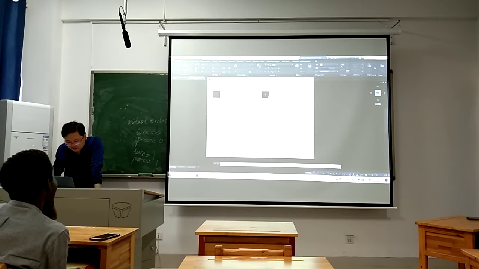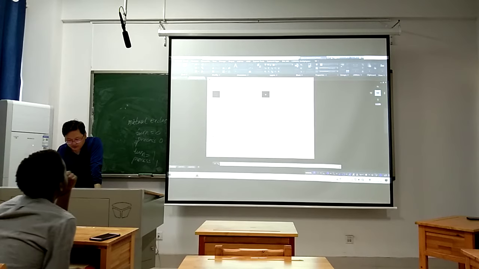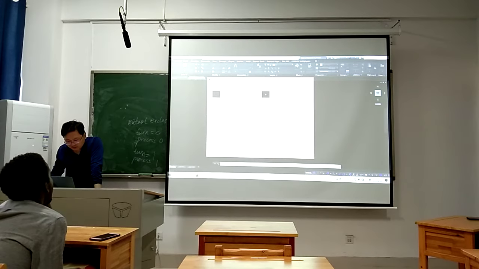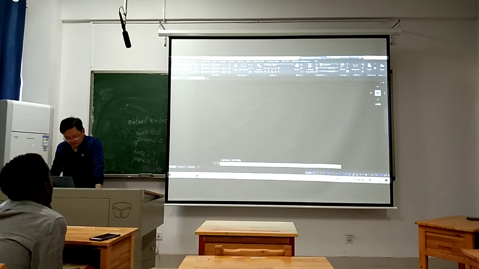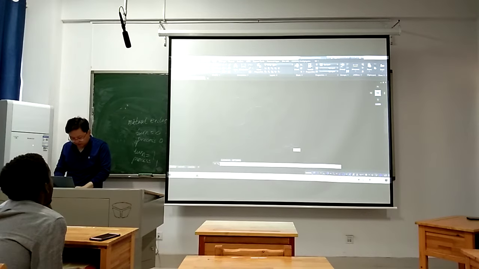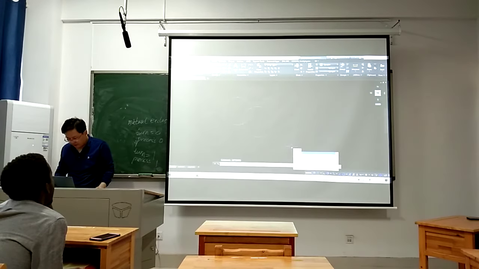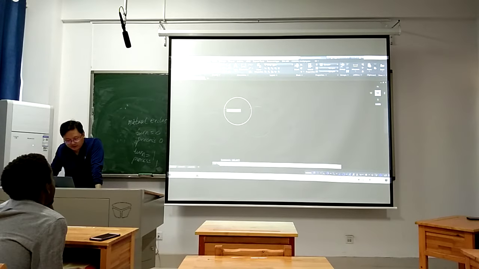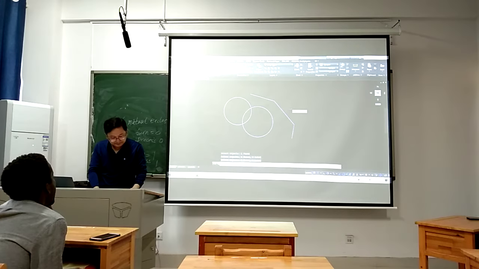We can change the pick box size. We need the big one. Change and apply. Then you input the select command, and you will find the pick box becomes bigger now.